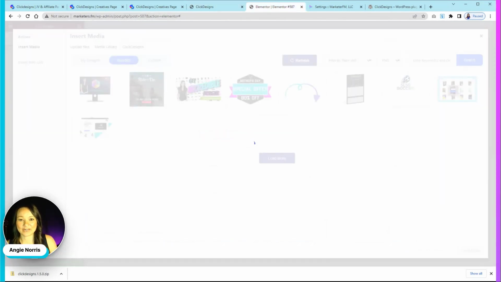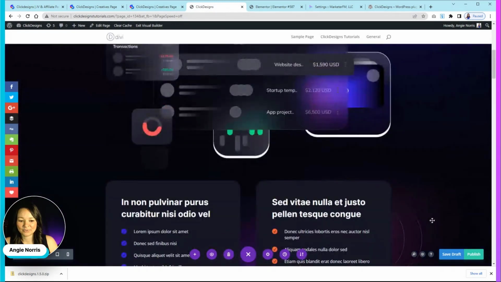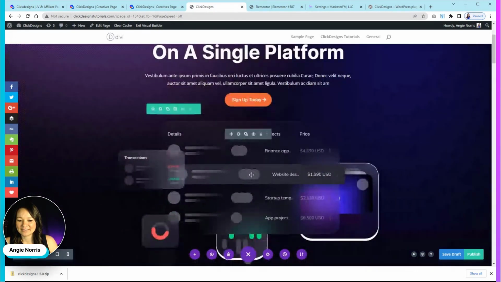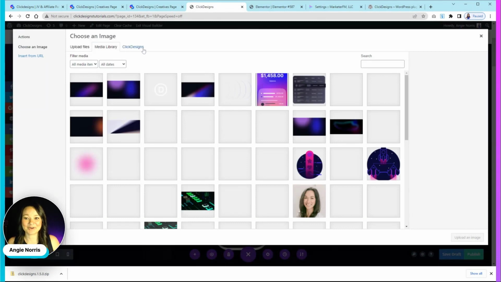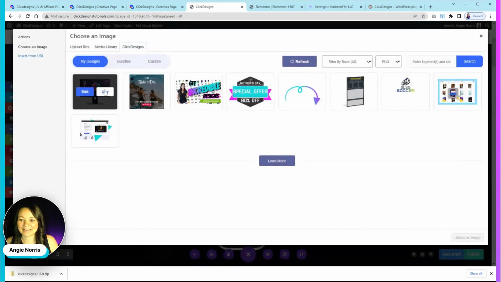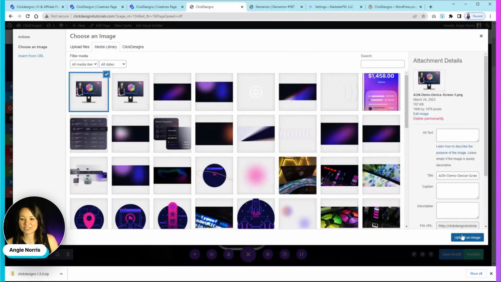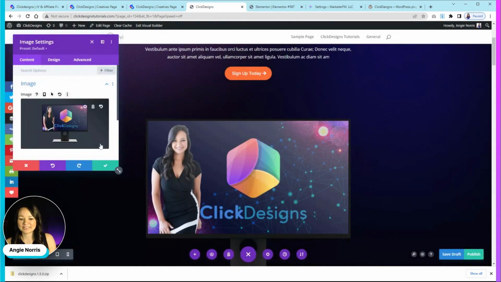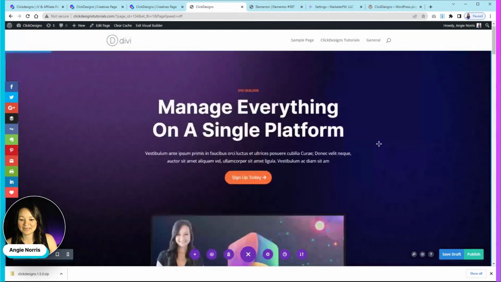You can access all your stuff right here. I'm going to refresh this page. Let's see, reload. Here we go. So now we can edit this page. Really cool, right? So if I want to change out this image right here, why don't we do that? Let's click the gear. Let's go to image. Go to our ClickDesigns tab. It's that fast. And then let's put this one that we just made today. Okay, so now use that, upload image. As you can see, depending on your WordPress instance, it may add it to your media bin first, and then you insert it. But look at that. That just changed immediately to my image.